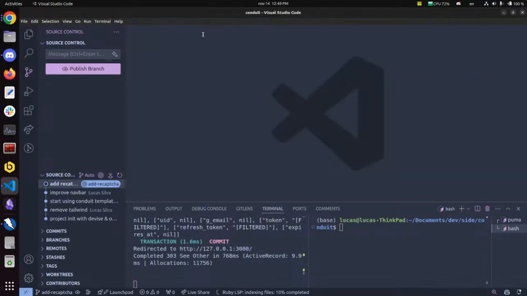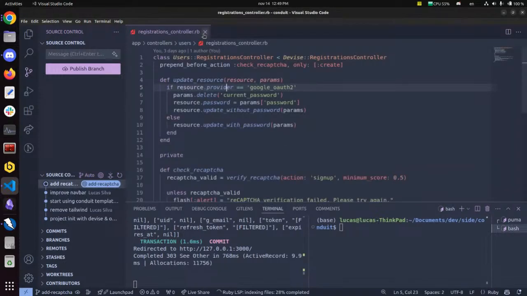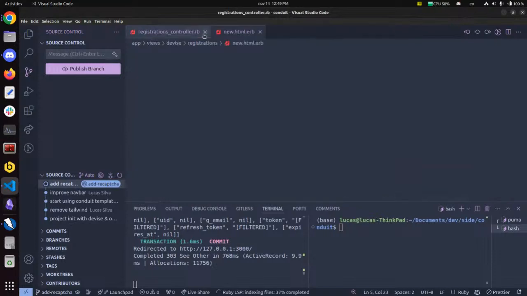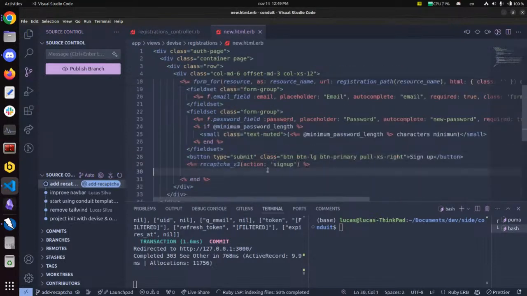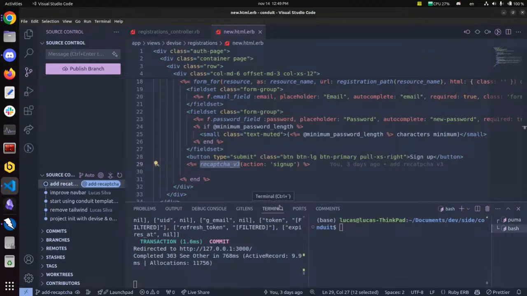And we have this registration page. This uses Devise, and we just added this method here, which is from the gem reCAPTCHA v3. We have the option to add multiple reCAPTCHA versions, like v2, which is a checkbox, and v3, which is the invisible one. I chose to do this for this demonstration. So we are passing it a sign-up action name that you can identify to verify this CAPTCHA data.